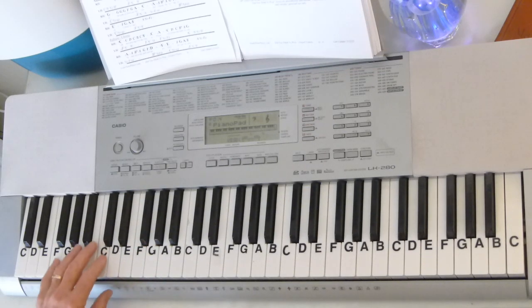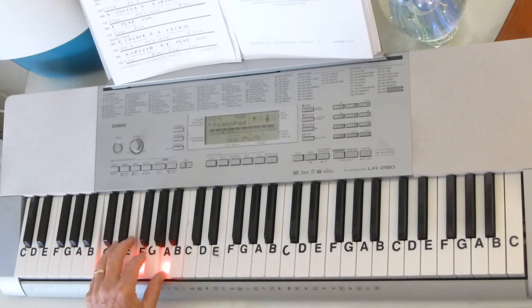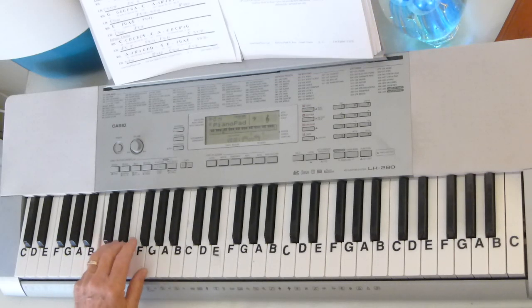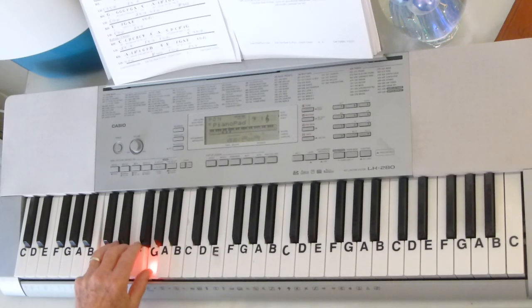And then once we get to the melody, we're going to have open fifth in the bass on F, F, C, F, and right to a C, F, A, F chord. Now the F chord is F, A, C, but I already have the C in the bass, so I'll just put the F in the middle. And then we go right into the C, E, G, and then we'll play that C7 arpeggio again, and then back to a C chord.